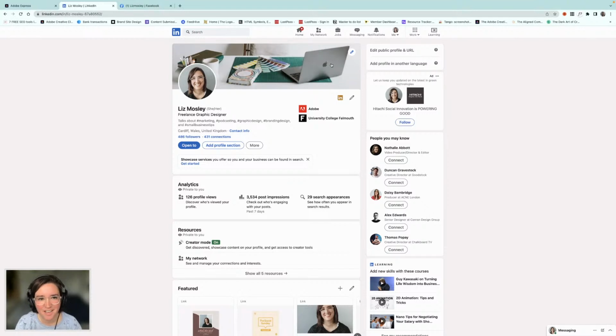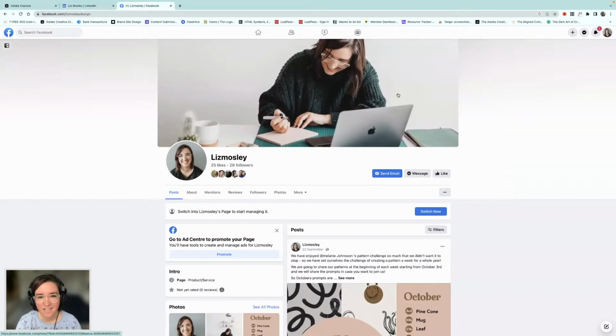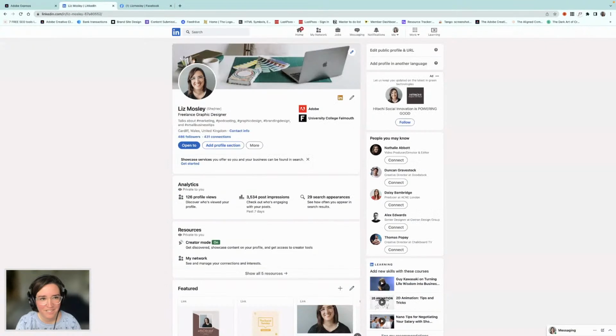I've got an image there, which is a nice photo, but actually the profile banner at the top of your profile, like on LinkedIn or Facebook, anywhere like that, you can see my Facebook one here. This is actually prime real estate to get across a message or a call to action that you want to share with your community. So I'm going to design a new banner for myself that is going to give people some helpful information, give them a call to action. So that is what we're going to be working on today.